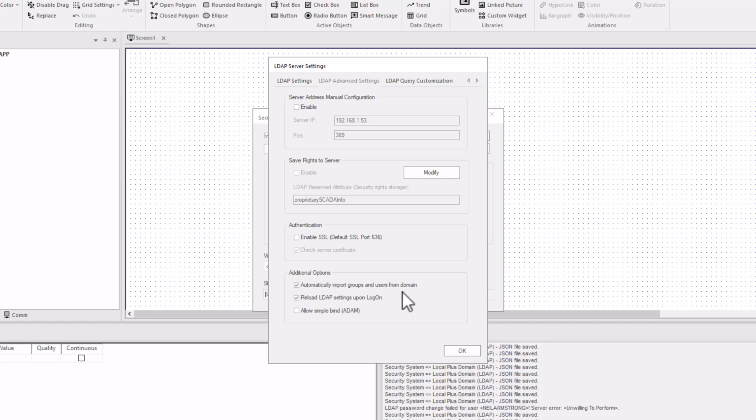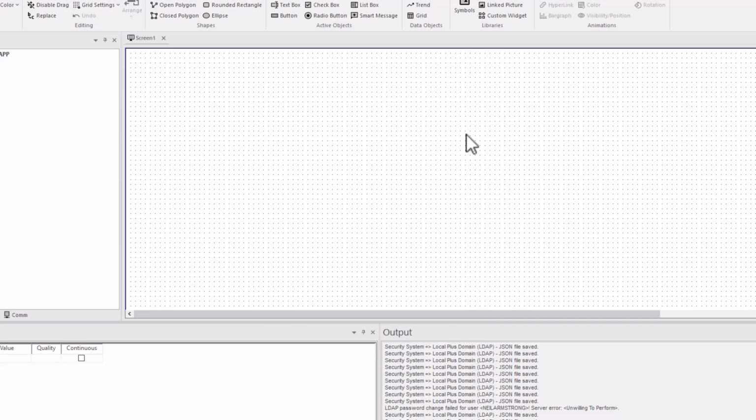If you don't do this, then you would have to manually enter them, and hope that the names match exactly. And this is also a helpful one: reload the settings upon logon. That will bring in anything that's changed in the LDAP when you reopen Blue Open Studio. Okay, so let me go out of here.